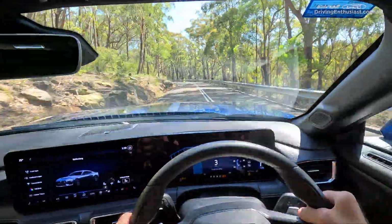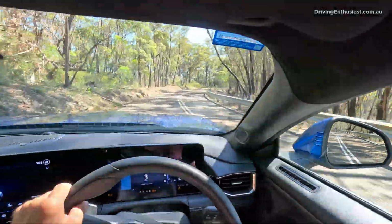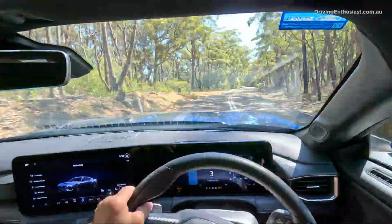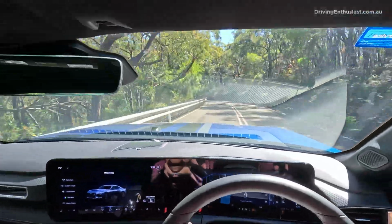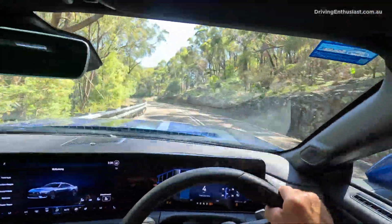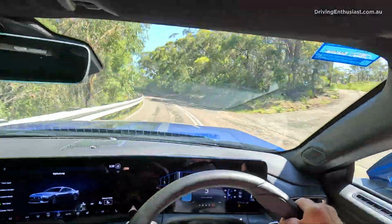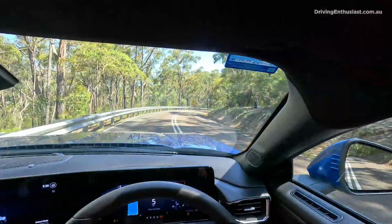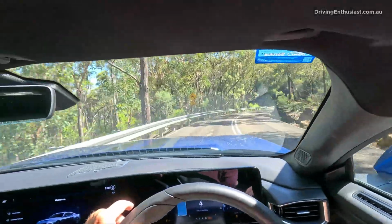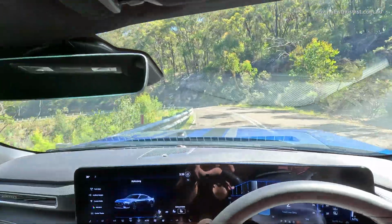But yeah, third gear picks up really well. It's like an extended second, I reckon. Definitely good performance and good speed. It's just the soundtrack, I think, is a little bit of a letdown. It's not as exciting, obviously, as the V8, but still, as I said, it's still very enthusiastic. Feels like you're driving something special.